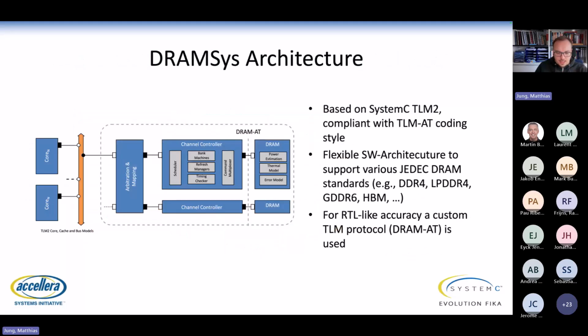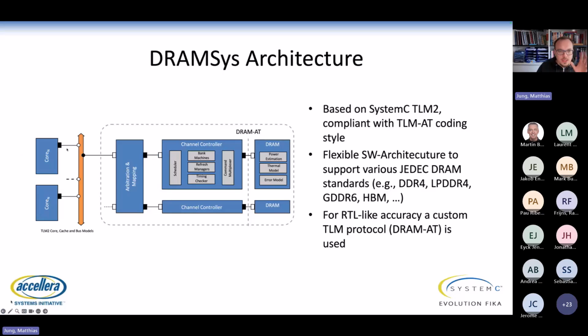Yeah, so DRAMSys as architecture, it's basically TLM2 compliant, and we are using the AT coding style. Since we want to have very accurate results that are matching with RTL, so we want to have cycle accurate results, and we could get, from a timing perspective, cycle accurate results, and I show you today how we reach that. And that's a very flexible architecture. So everything here is TLM2 AT. So you can just put some other components in between. And we do that also from time to time in our research. So we put just another component here to do something.